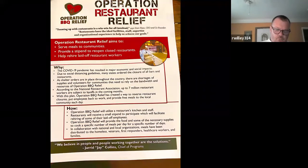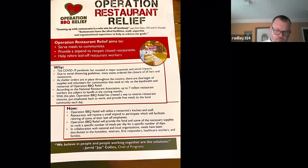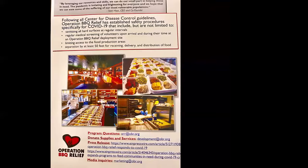And we did a deployment for COVID. It was extremely tricky logistically, with masks and how far you could stay away from each other. I mean, as you all know, working in a kitchen, trying to stay 6 feet away from each other is kind of tough. So what they did, it's called the Restaurant Relief Program. And I was part of it.